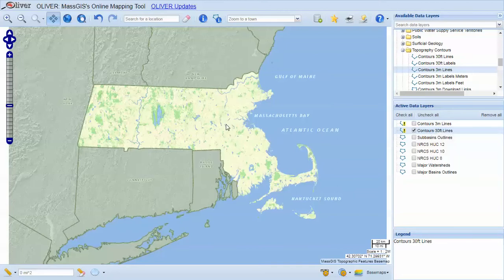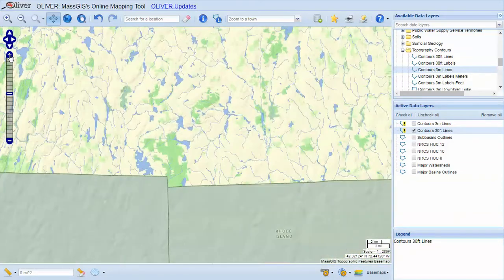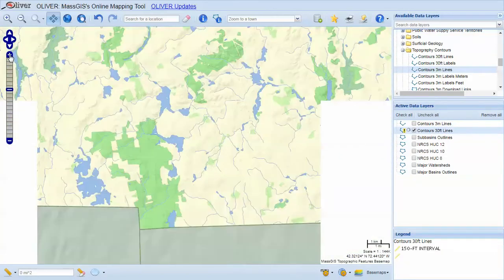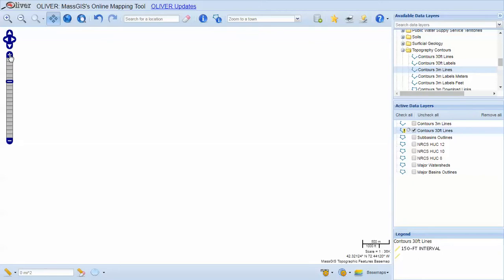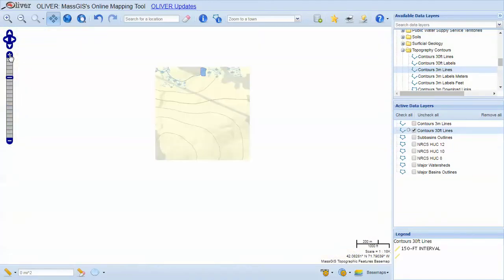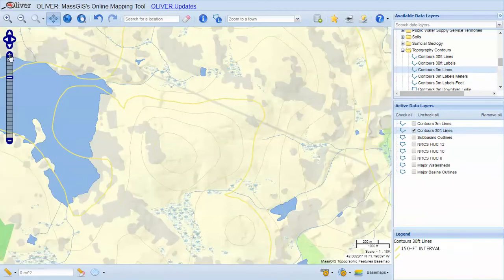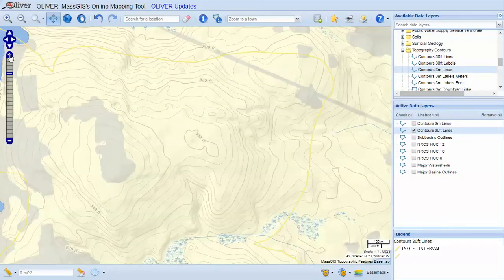But I'm going to zoom in, and I'm just going to step in, and I want to see when those contours become visible. And we want those 30-foot lines to appear. And the smaller the number on the lines, the larger the amount of data, and therefore the closer in you have to get. And so right now we're seeing those. Let's keep going. And I think we're starting to see the 30-foot lines. You see these yellow ones, and we know they're yellow. So we've got the default topographical lines.